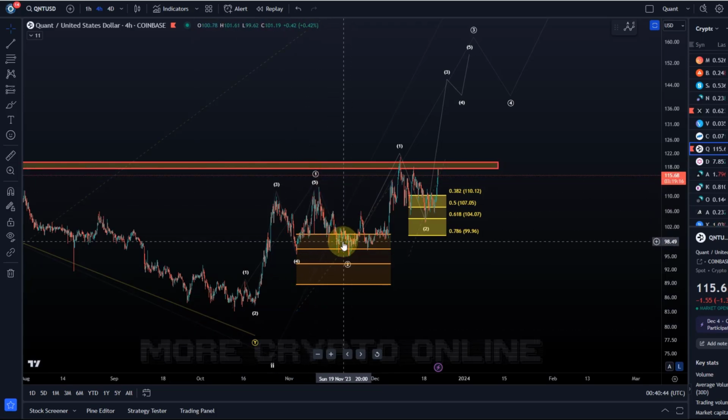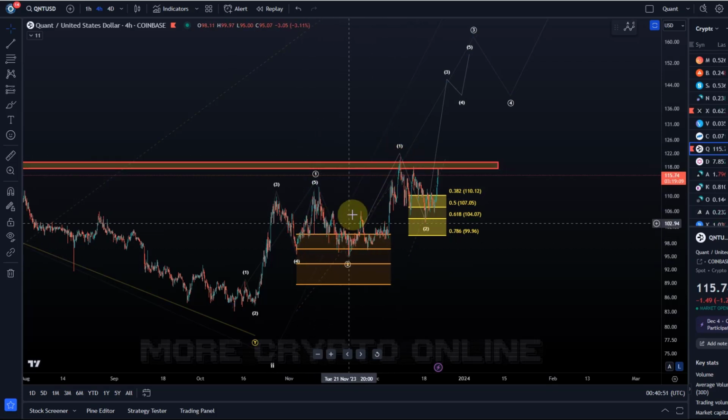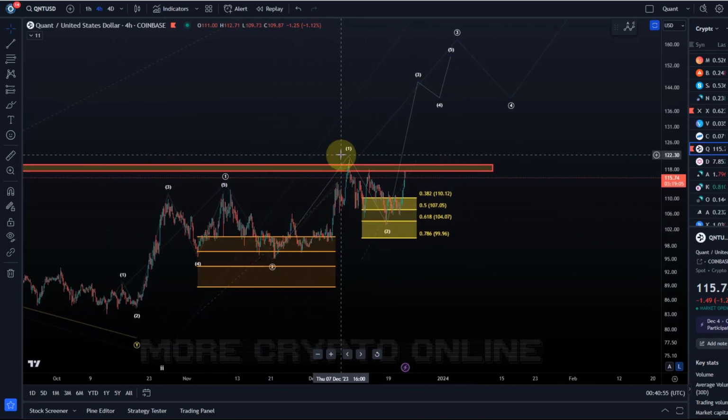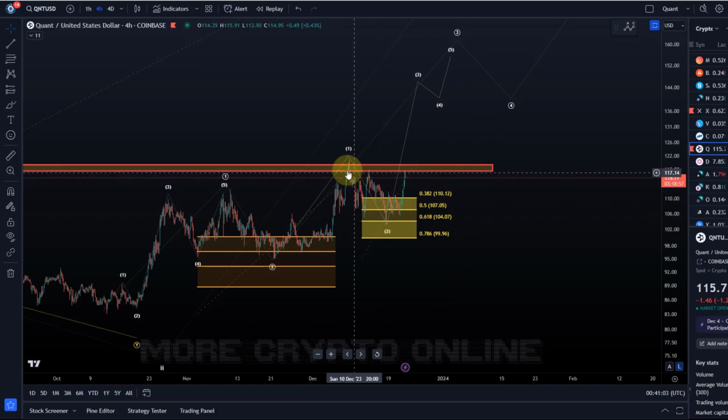I've got a wave 2 that already reacted to our support area, did lead to a successful trend reversal. Then we said, okay, look, we can count another 5-wave move to the upside. 1, 2, 3, 4, 5. So is that another 5-wave move? Is that wave 1 of the larger degree third wave? Yeah, possibly. So that's why I gave you another support area. Price dipped into this in quite a healthy way actually, and now seems to move out of it.